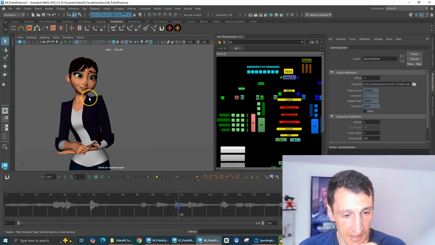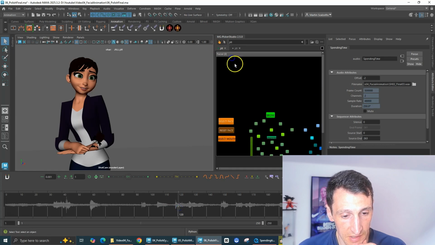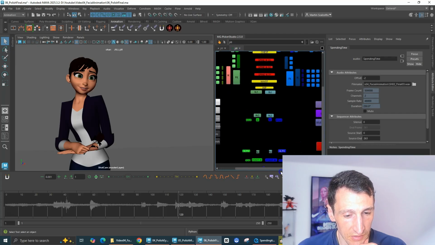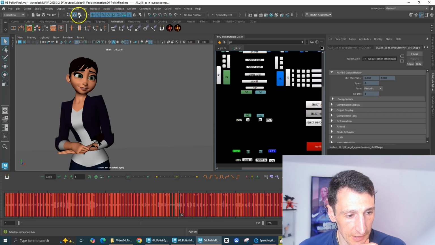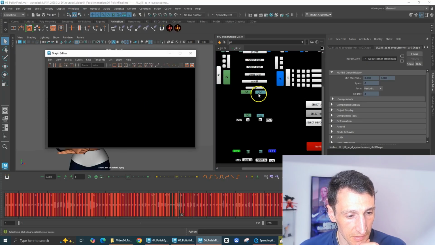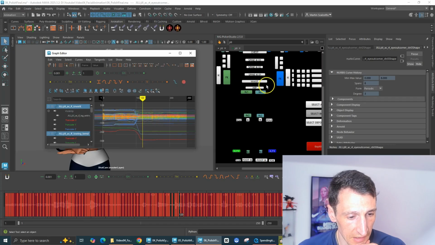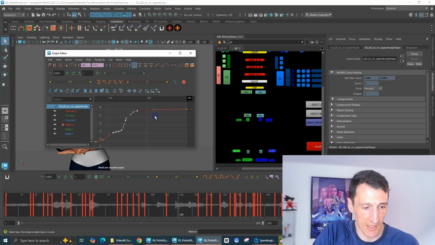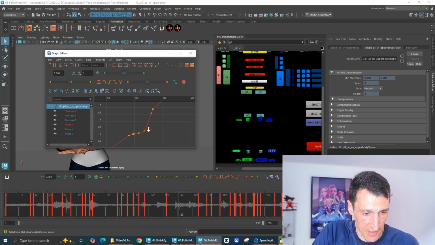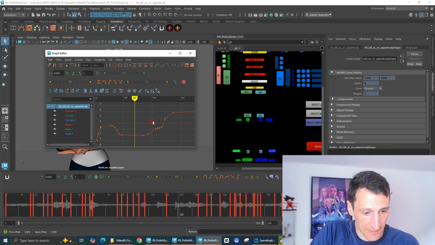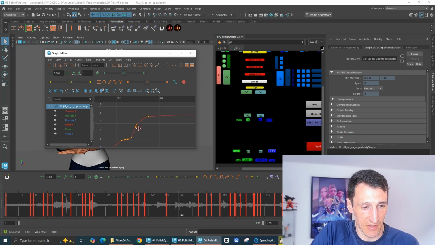I always want to see my graph editor. I'm kind of a freak of a graph editor. Sometimes I want to have clean graph editors in general, and not lose my ease in or out, or fast in or fast out, like here. Well, at this moment I used to use weighted tangents. I don't do this anymore. This drives me crazy nowadays. But yes, try to keep everything as clean as possible.